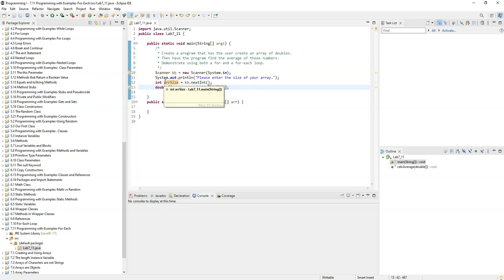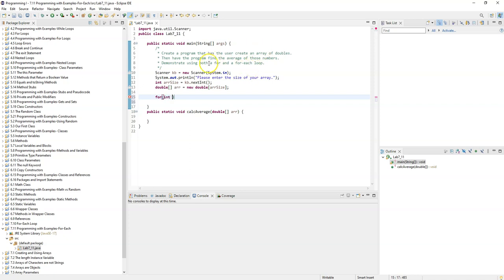Obviously, if we did want to do a specific number for our array, we could change it back to just 10. But we're going to make our program a little bit more dynamic here, allowing us to get that user input. Now what we want to do is, of course, move on to actually filling that array. And we can do that with a for loop. Now, using something like a for each loop might be possible, but I think for filling the array, we're going to stick with demonstrating a for loop, which would satisfy this piece of the criterion.